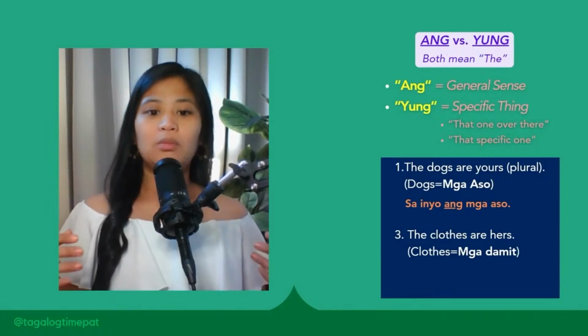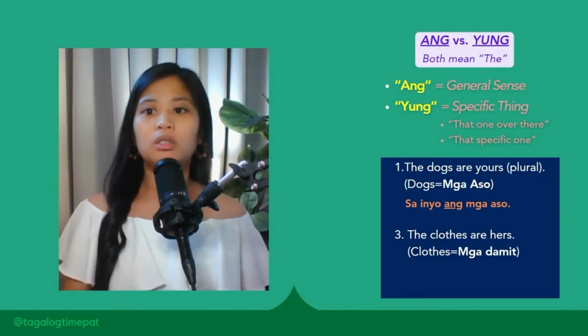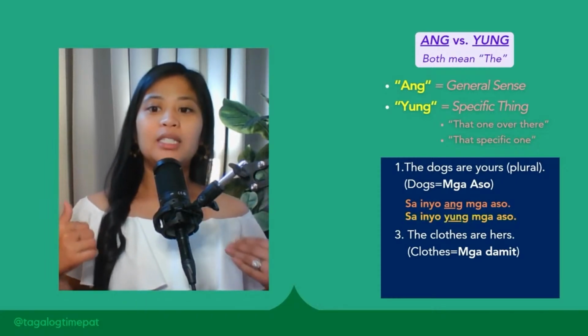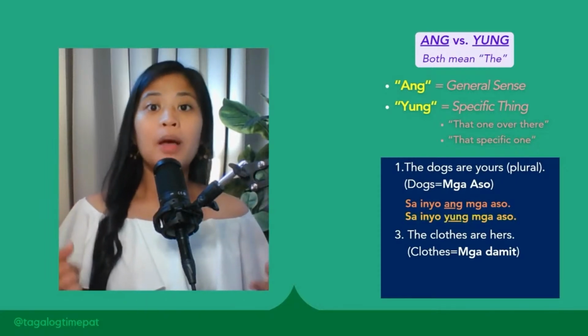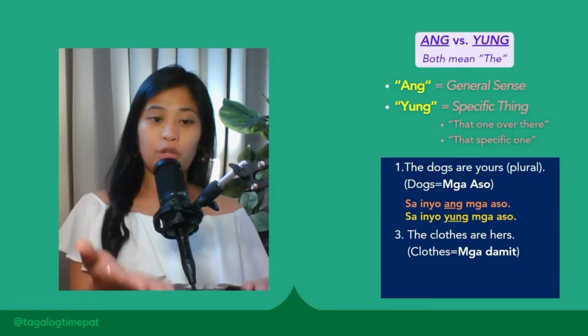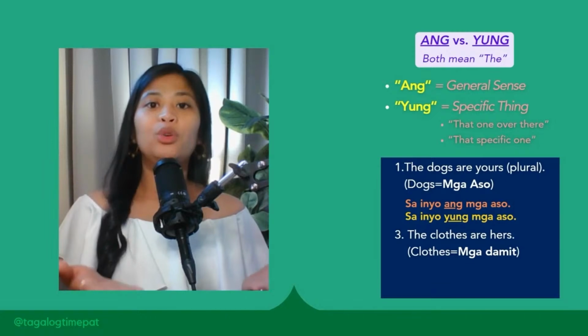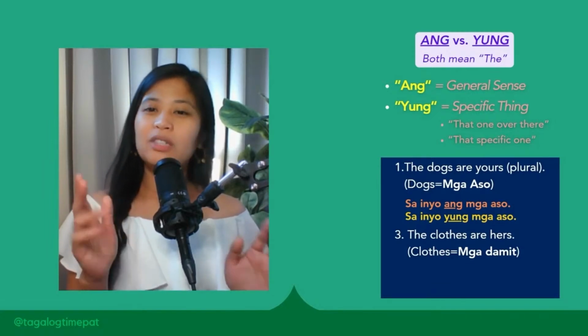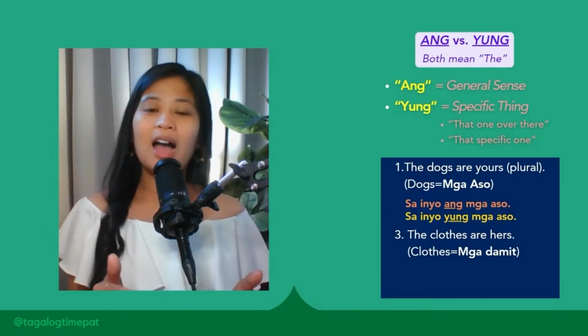That just means, oh, the dogs are yours. The dogs, any dogs, the dogs are yours. Whereas if I were to say, sa inyo yung mga aso, maybe we had already been talking about specific dogs, like, oh, the two right there. Sa inyo yung mga aso, the dogs are yours. So it's a very subtle difference there, ang and yung.